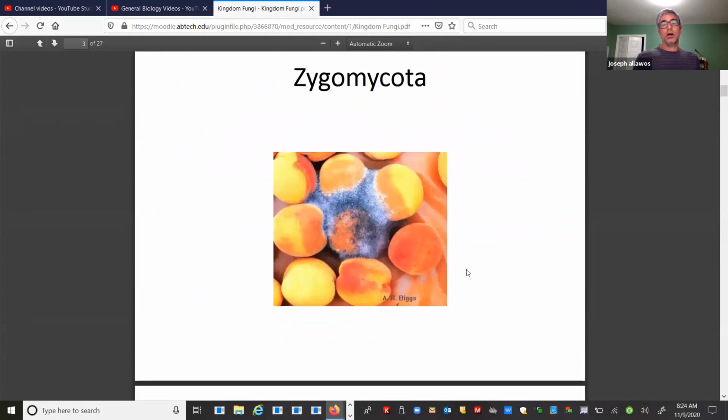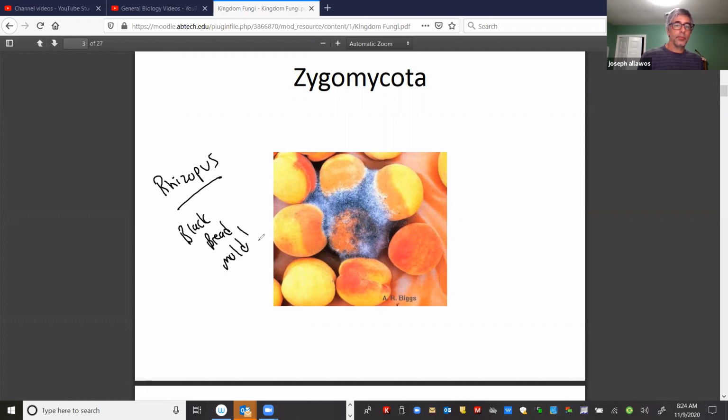So here's the first one. You're all familiar with it. You cannot tell me you've never seen this before, because you have. And this is called, and again, you don't need to know genus names, but I give it to you just for clarity. This is called Rhizopus, black bread mold. And we call it black bread mold, but it will grow on any carbohydrate source. And you can see the white filaments are growing, and then all the black is the spores. So lots of spores being produced. It's all asexual. Mitosis makes the spores.